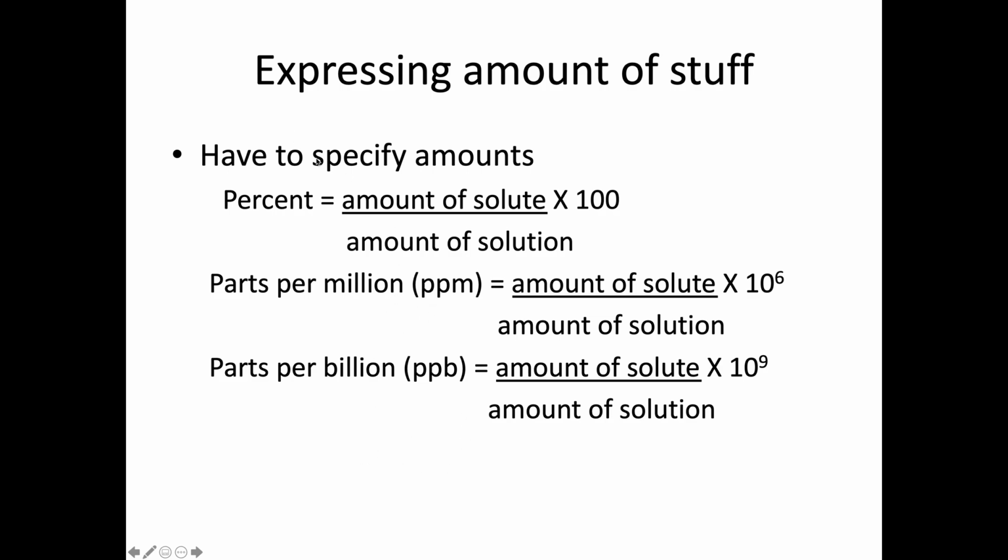Now, how much is a lot? It depends on what it is. There's an old saying, I brought this up a couple of times, everything's a toxin, it just depends on the dose. So 5 parts per billion might be trivial, or it might be toxic, it just depends. 5 parts per billion cyanide, bad. 5 parts per billion sodium chloride, you wouldn't even know it's there.